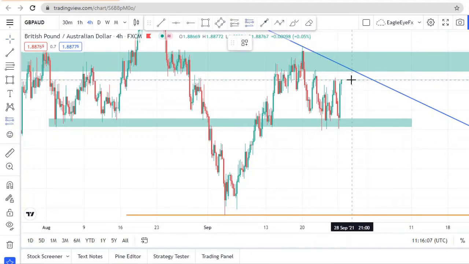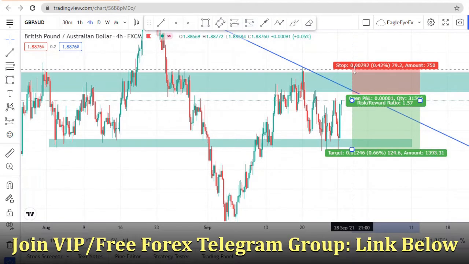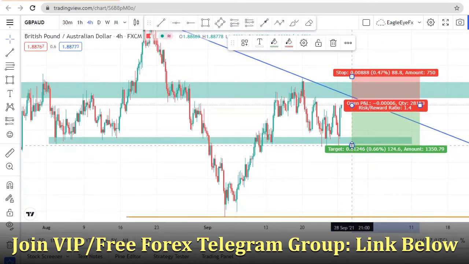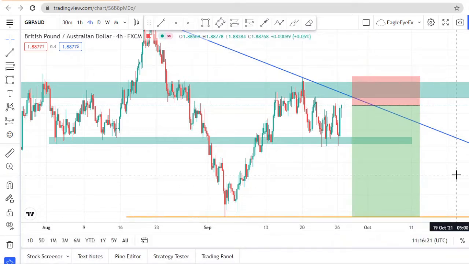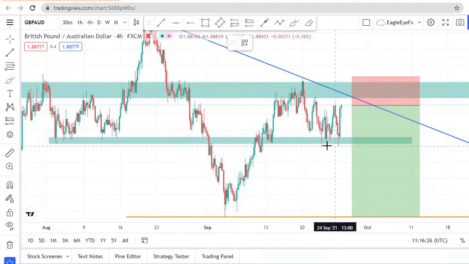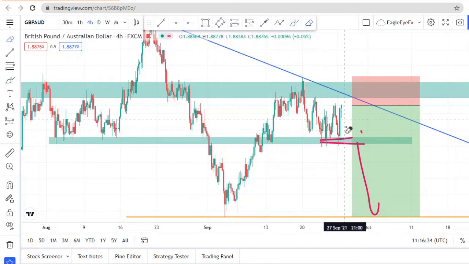So if I enter my sales here, then I'll put my stop loss just above the zone over there. Then you see that overall I'm going for this movement all the way up to here, which is almost 3.9 times. But definitely at this particular level here, I'll take some profits, adjust my stop loss to break even, and then continue holding it and see if it can come down all the way up there.